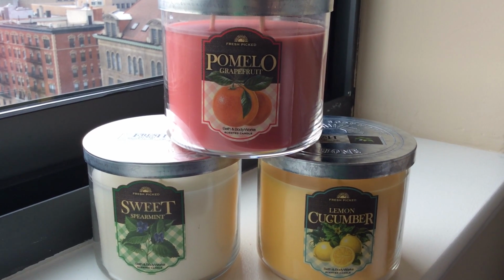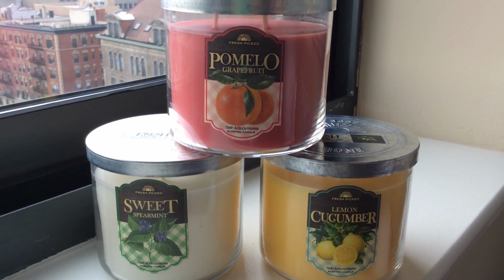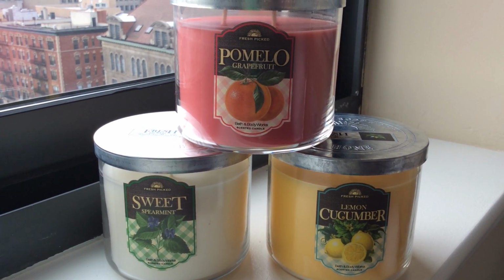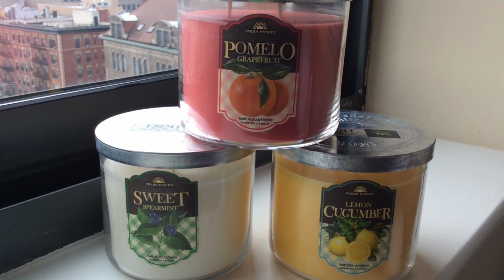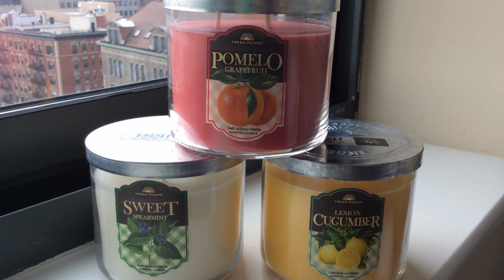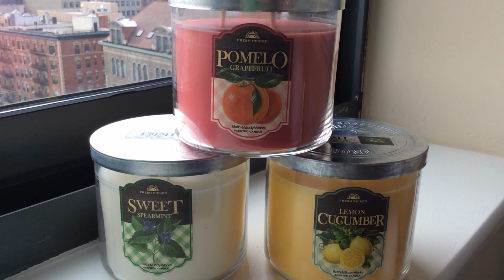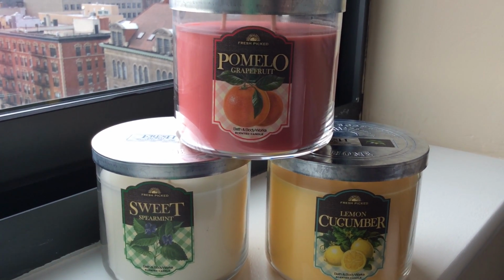The ones that I did not purchase right now are Wild Berries, which, forgive me, I don't remember the exact notes on the bottom. It was sort of a purple wax, so I assume kind of blackberry, blueberry. And it was actually nice. I don't think it was an exact repackage. When they tried to do berries in the past, there was the summer berries back in, I want to say 2012, maybe even 2011, probably 12.